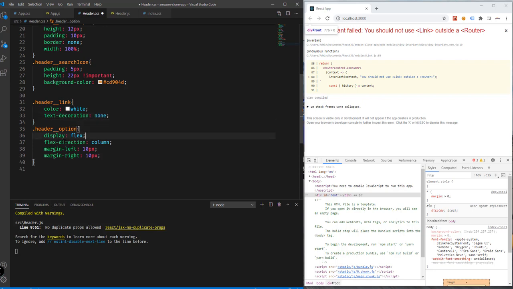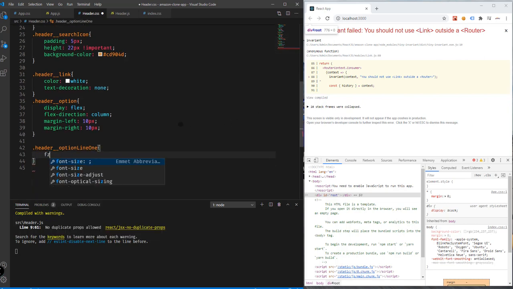And of course we have the option line 1 and option line 2. So that will be header underscore underscore option line 1, and then open and close curly braces, and the font size will be 10 pixels.